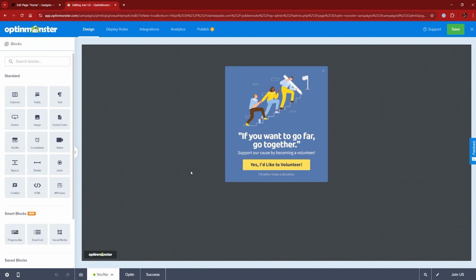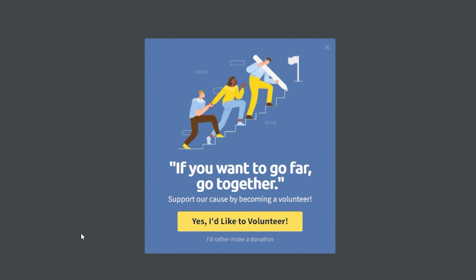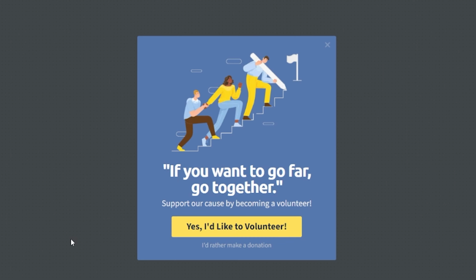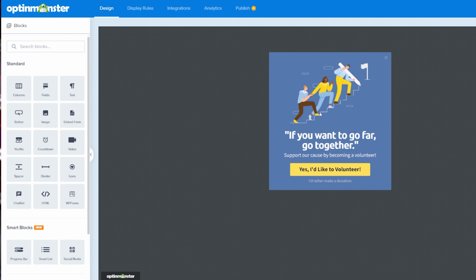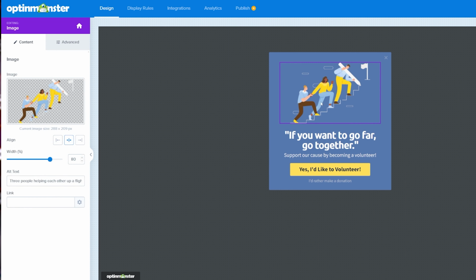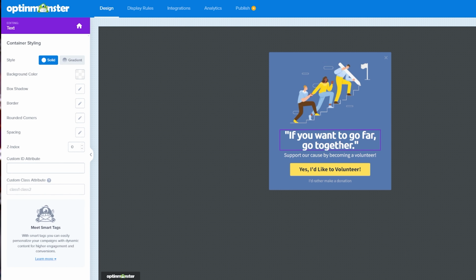And as you can see, you've got two options here. Here, I'm really trying to focus on, as a nonprofit, how are you going to get people to come and help you get volunteers? But this can be used for increasing donations if you want to build a pop-up that works in that way. Now, immediately, I think this looks pretty good, but we can start to adjust and amend it. So if we want to change that image, we can do so. We can amend this text in terms of color and what's there. And we can add the links. You can see I'd rather make a donation. So we're actually combining the two together. We're asking people to volunteer or alternatively make a donation.